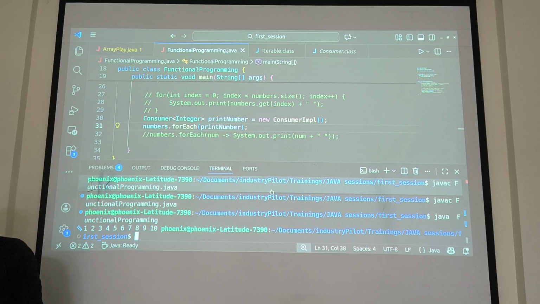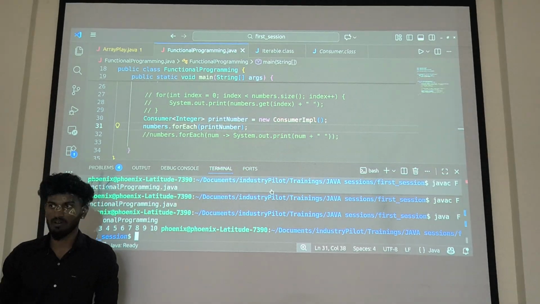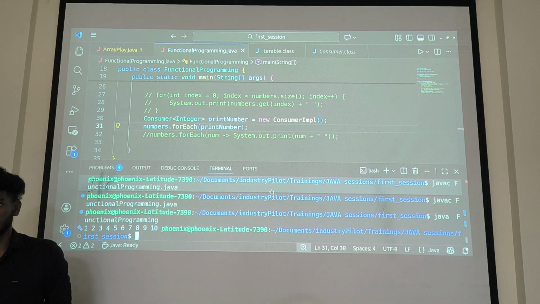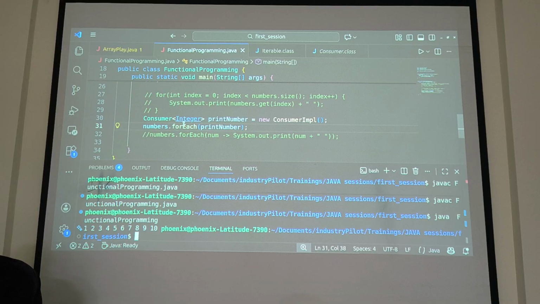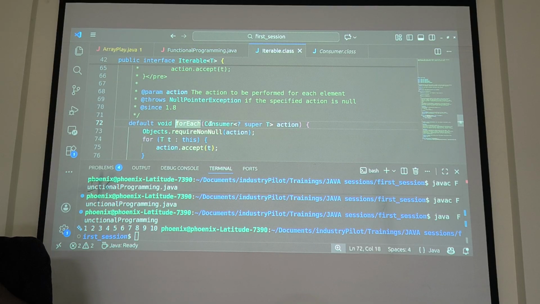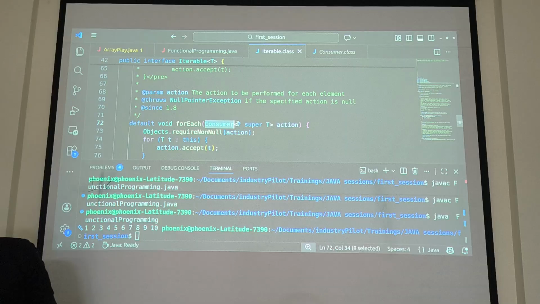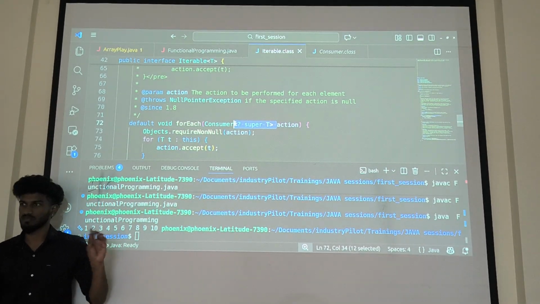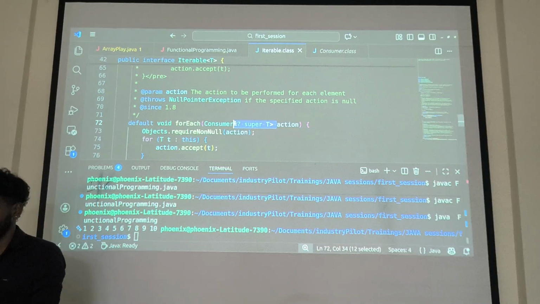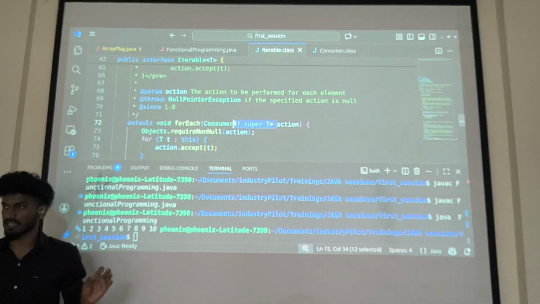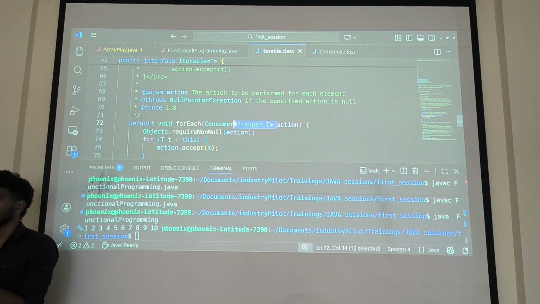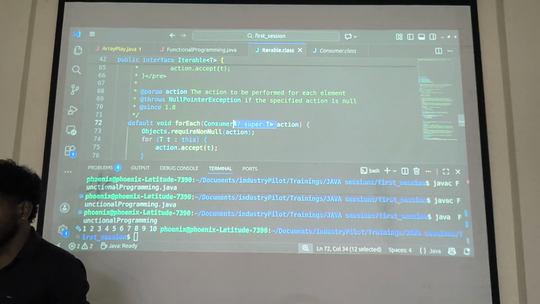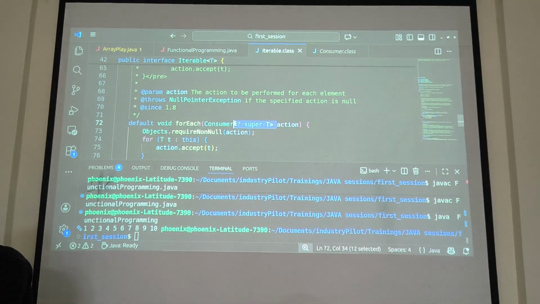Okay. Now I just want to investigate further. That forEach method only receives the consumer object, right? So if you want to verify, go to the forEach. It only receives the consumer. As of now, if you don't know anything about generics, don't focus on that. Don't create confusion. Forget that one. Assume it's one of the objects you want to send. You want to pass the argument as a consumer type, right? Okay. So now I passed it. I got the output also.